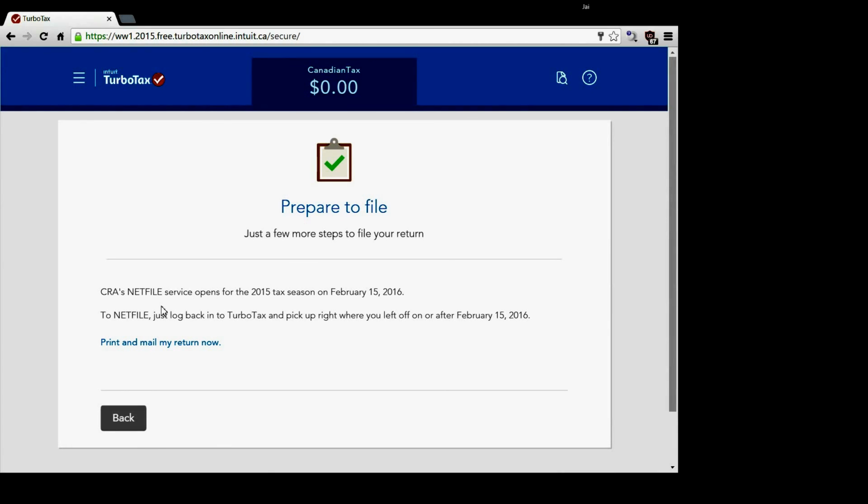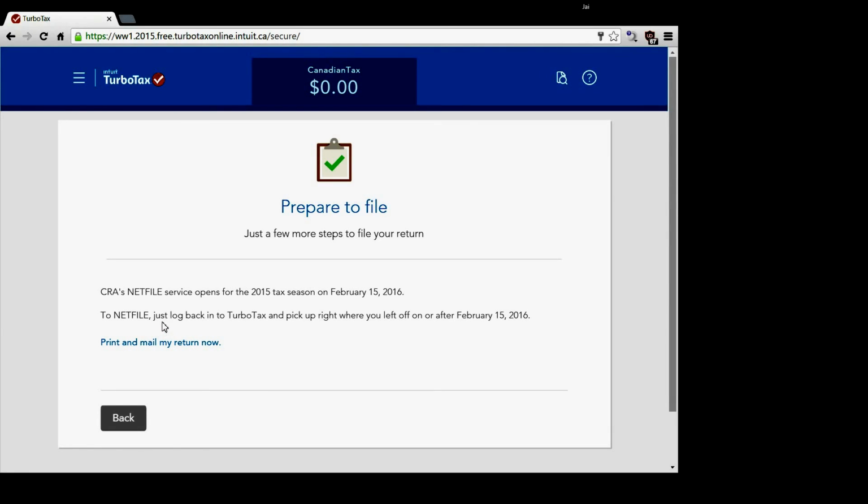So basically you can file it online through the net file option that CRA has, but here it's giving me a message that for 2015 tax filings the net file is only available starting February 15th, which is in a few days.